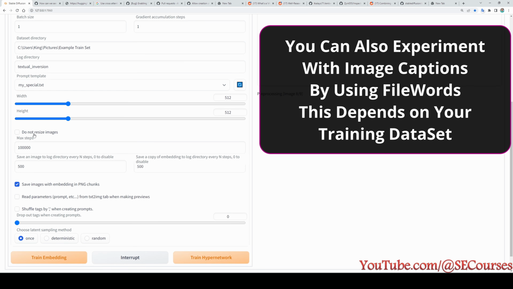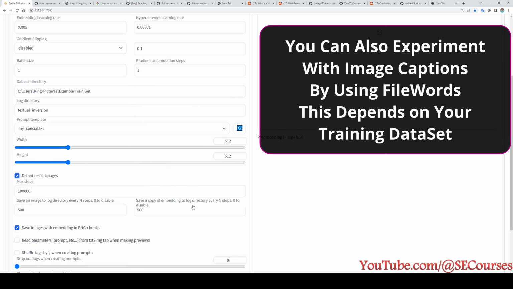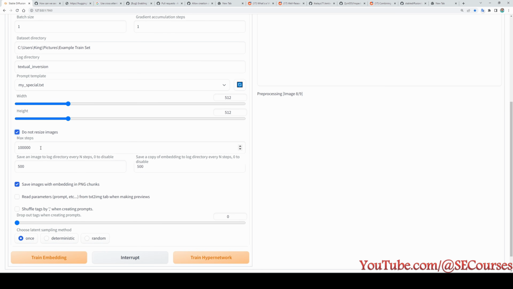Okay, do not resize images because our images are already 512 pixels. Max steps can be set to anything. I will show you a way to understand whether you have started overtraining or not, so this can stay like this. Next is how many steps we want to save at.